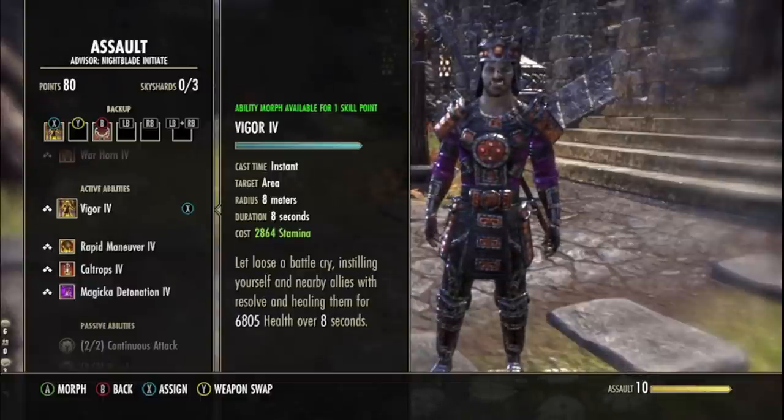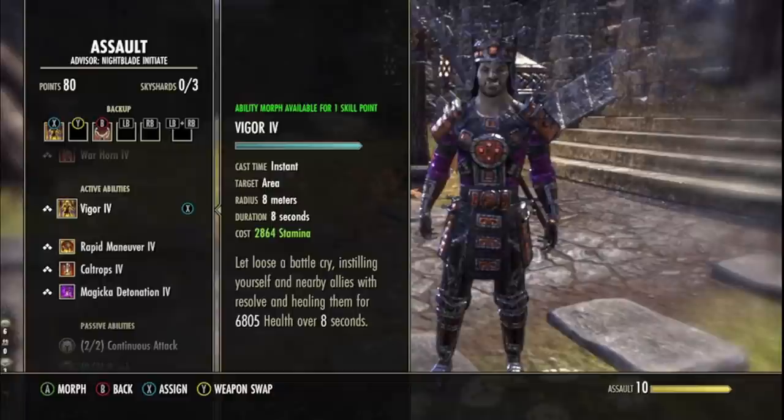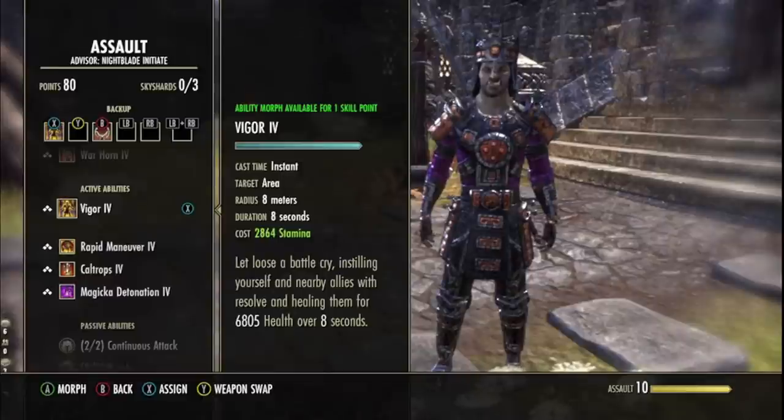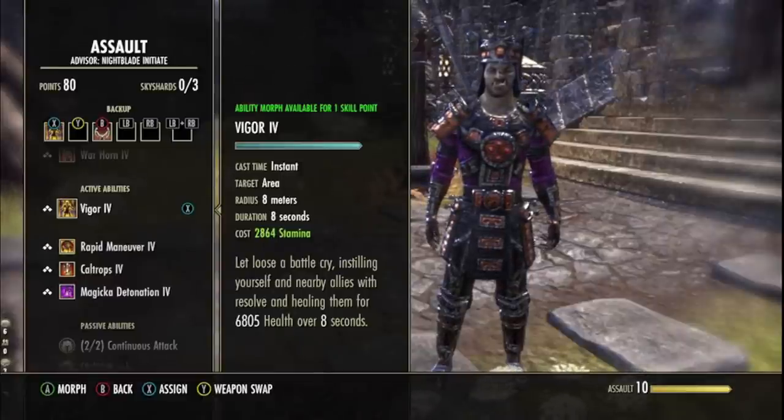So instead of running 8 DPS, they're able to run 10 DPS with two tanks. And so that obviously is a higher damage output. It allowed them to push higher scores. It eliminated a role in an MMO, which is a huge no-no for balance. And so they adjusted Vigor.